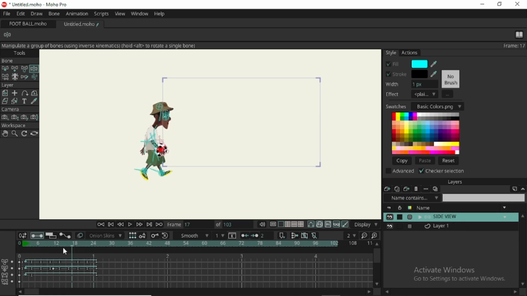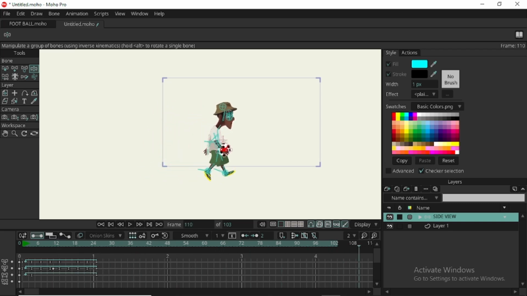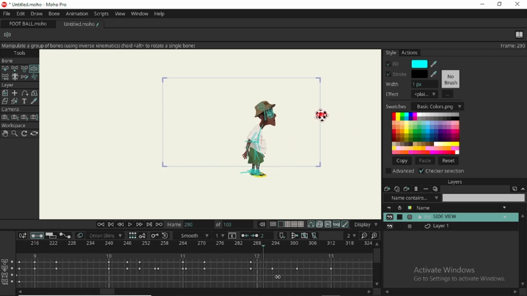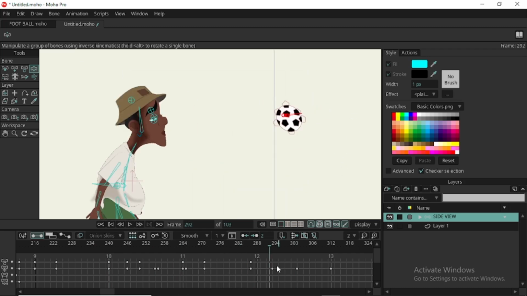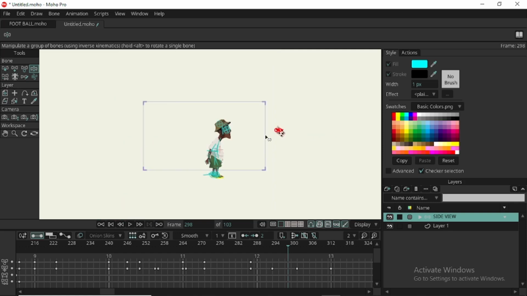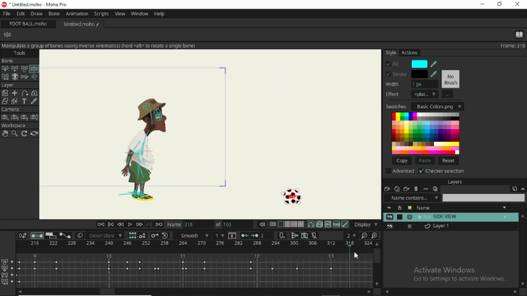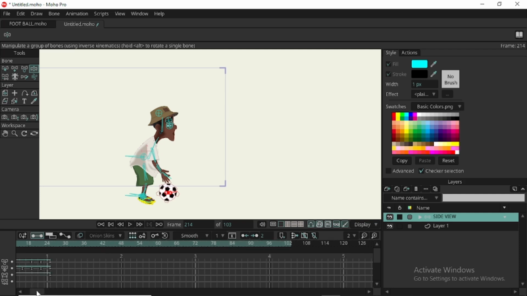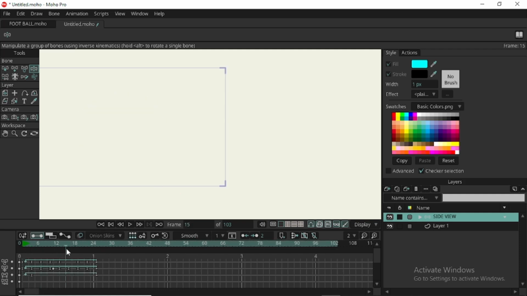So we are going to create this character right now, this walking cycle. You can see there's a full character design. I created this here. If you want me to show you how to create the ball, the walking of the ball and everything, I will do it. As you can see, there's a stretch and squash principle applied at this point. If you want a full complete tutorial on how to do this and the file, just comment on the channel that you need a complete tutorial, which I'll be gladly respond to.